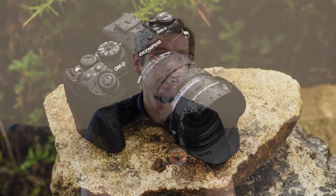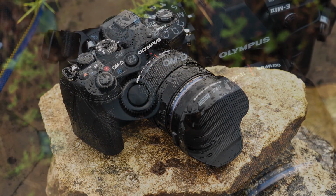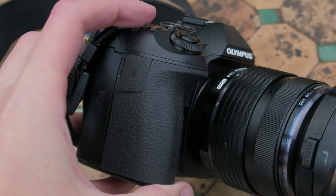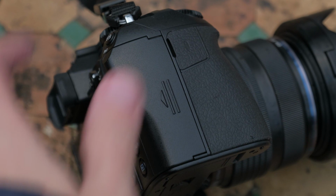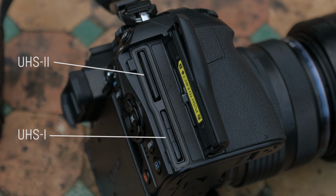The camera feels solid and is weather sealed. I used it in heavy rain with the Pro lenses and never had any issues with it. I like the grip, which is larger and more comfortable to use with bigger lenses like the 300mm Pro. I never felt the need for a battery grip. The camera is comfortable to use as it is.